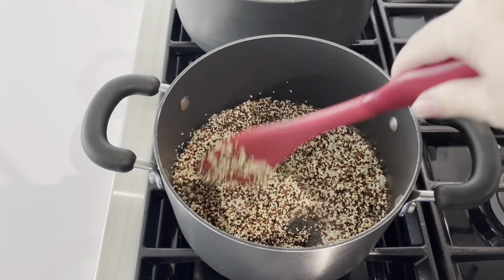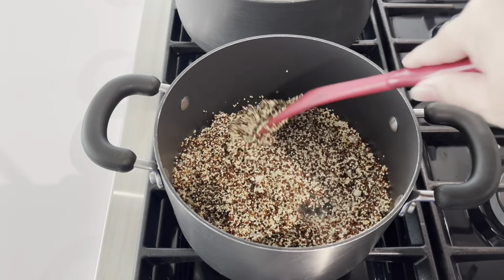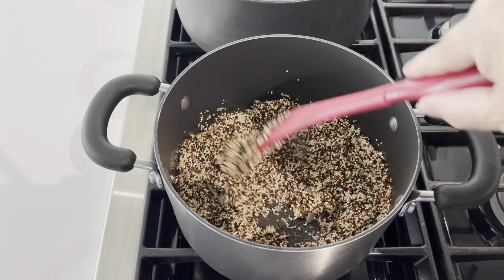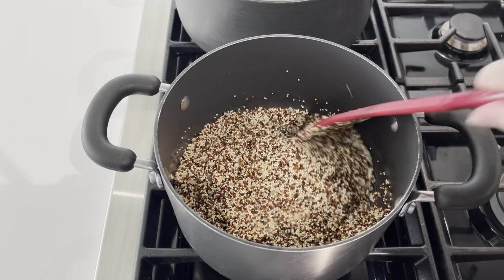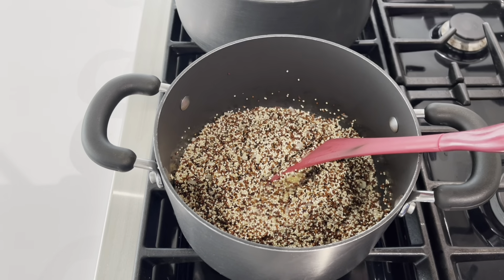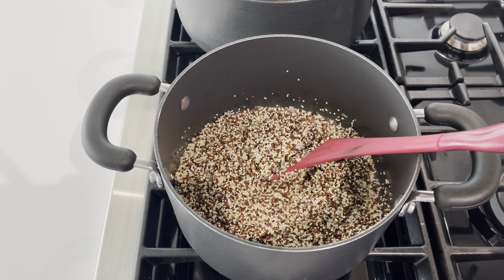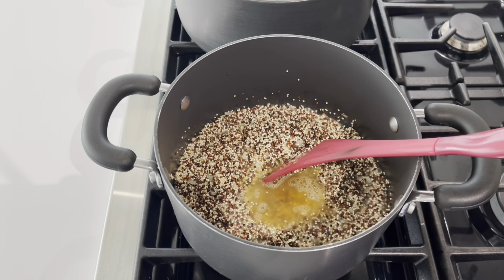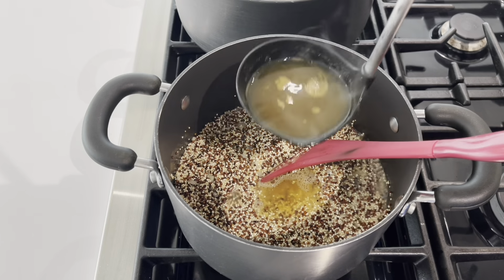Now, once you've incorporated the white wine, you're going to see very quickly the quinoa starts to absorb all the liquid that's added to it. So now is when we're going to start adding our beautiful vegetable stock that is really going to flavor our quinoa. So what I do is I grab a ladle, and then I just add a ladle or 2 to my quinoa. So there's really no precise exact measurement, so don't worry. You can do 1 or 2 ladles at a time.